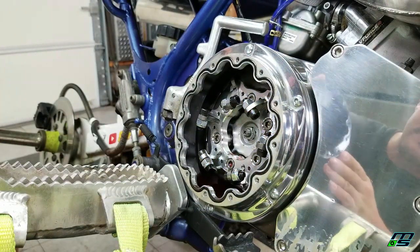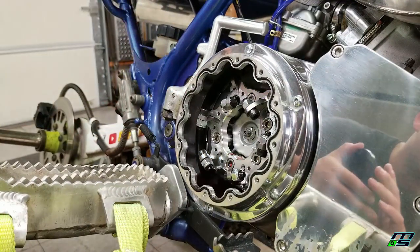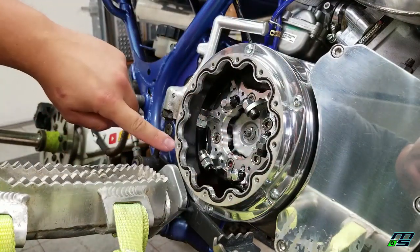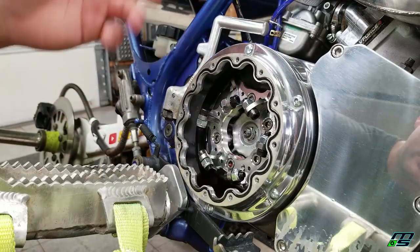Wow, I'll tell you what, that makes taking these covers off to check for any kind of clutch wear or replacing your clutch super easy. Not to mention, you can actually take these six bolts out and take that cover off too. I just didn't want to do that. I wanted to do the Lexan glass this time.